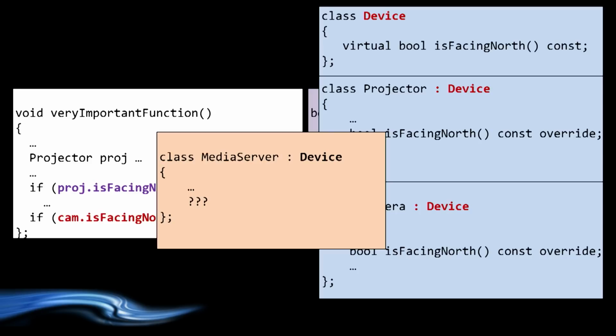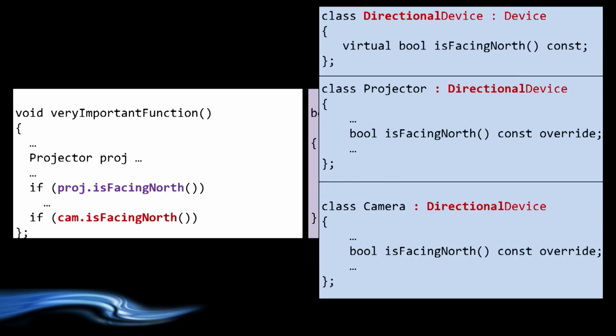I got a media server device. Media server plays media, right? It doesn't have a direction. The direction is the cable that comes out of the media server, goes to the projector, pushes pixels. Doesn't really have a direction. No problem. We can do this.